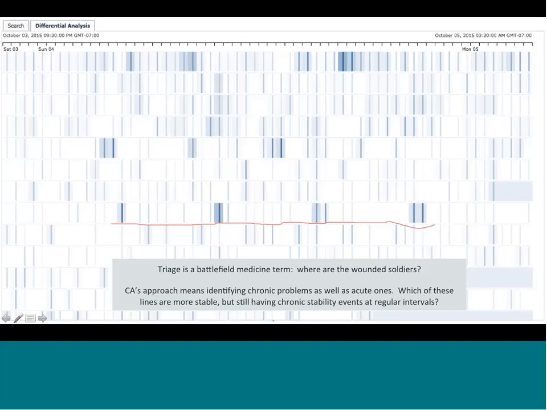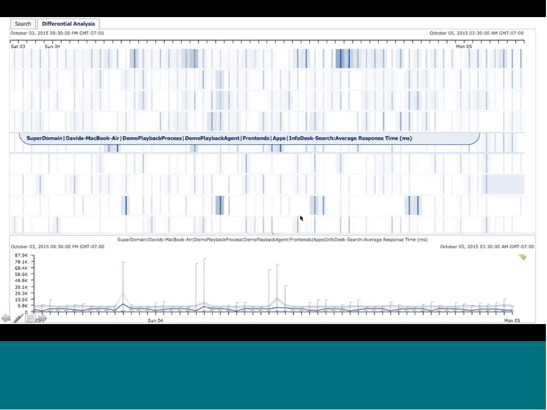We've said, okay, in this picture, this guy looks like the acute situation that maybe we can click on, and maybe there's some acute here, although this one recurs too, right? But if you're looking for problems that aren't necessarily acute, but that you want to spend time on optimization or fixing issues in, your automatic alerting may or may not have picked up on these, right? But differential analysis pulls them out. So you can see that there's something further for you to focus on.